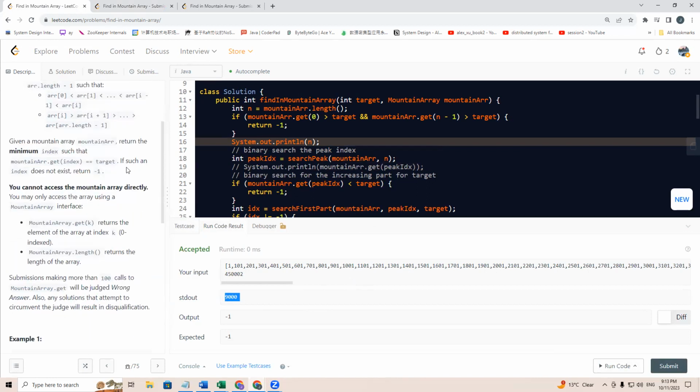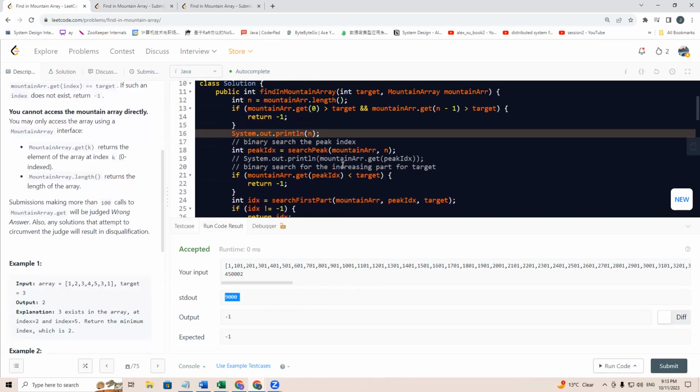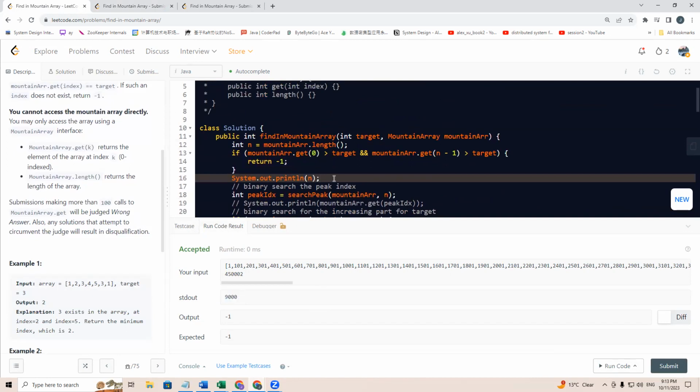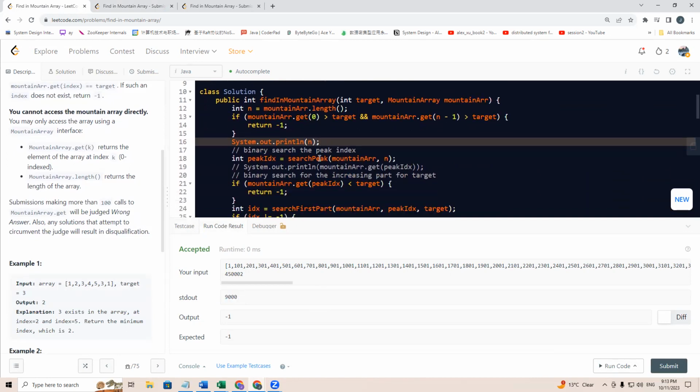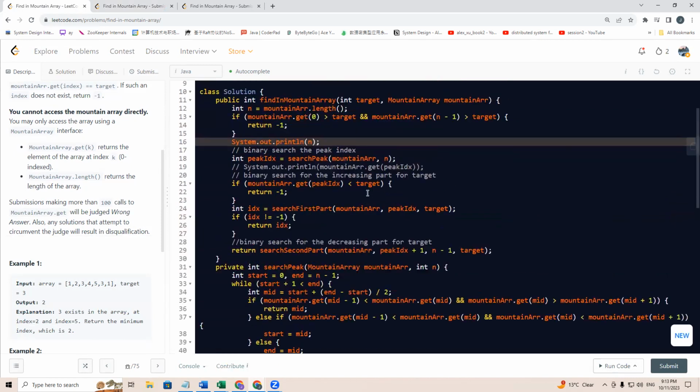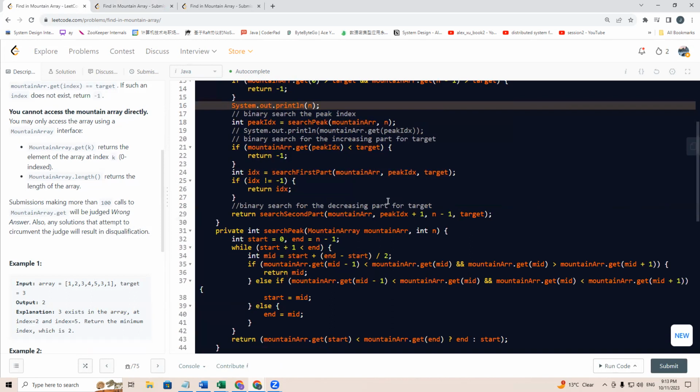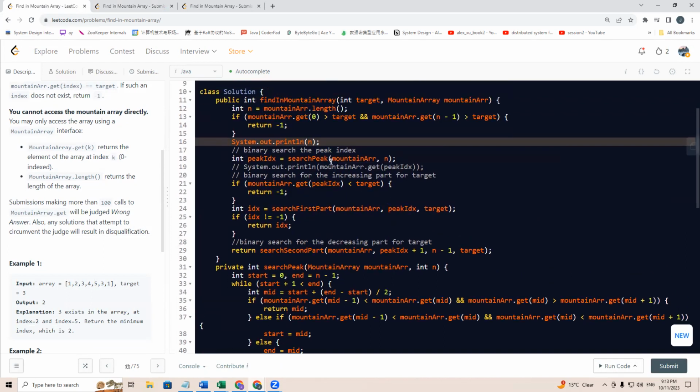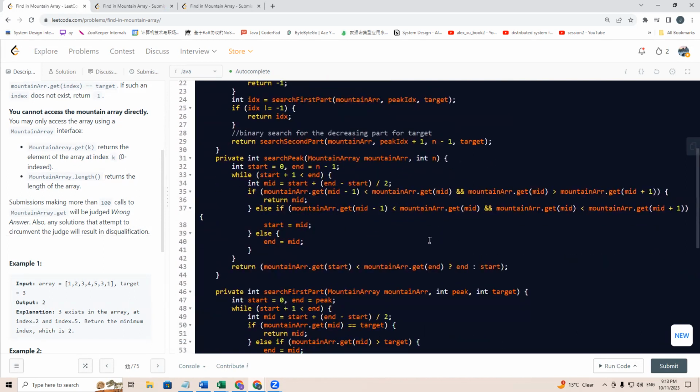So it is a very long one. So to find a peak, how many times did we call?